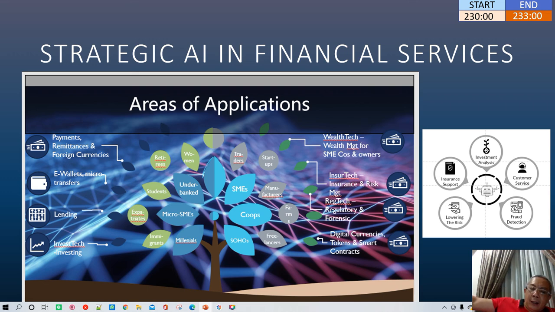Okay. Now, then you're talking about the market of people who are going to use these kinds of things. Let's talk about SMEs, for example. Those people who consume these fintech services are normally people who are underbanked. Underbanked could be, for example, good businessmen, but because of a secrecy problem or something like that, they cannot apply for loans from a normal bank. So these people are called underbanked. And then you have micro SMEs. SMEs like Makcik Kia, for example, very small.